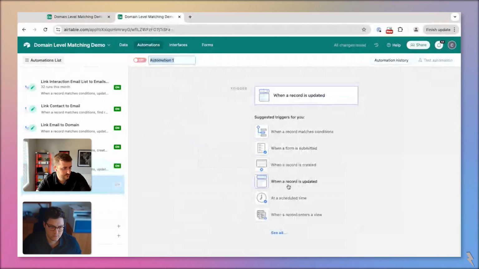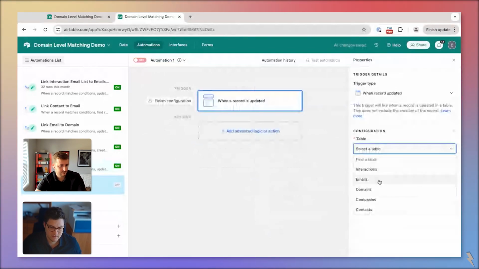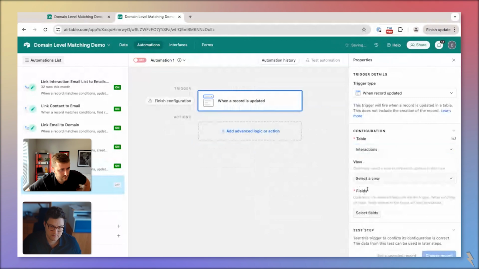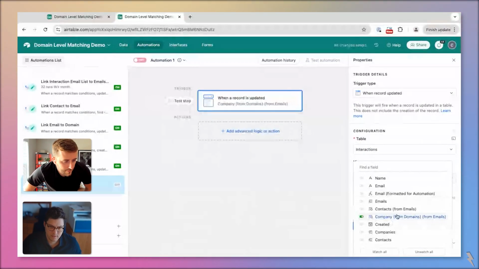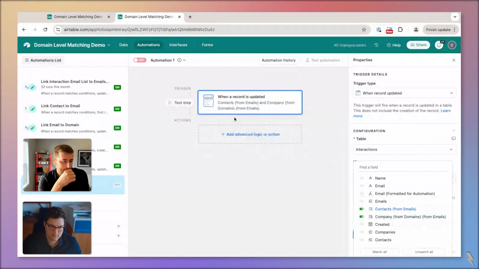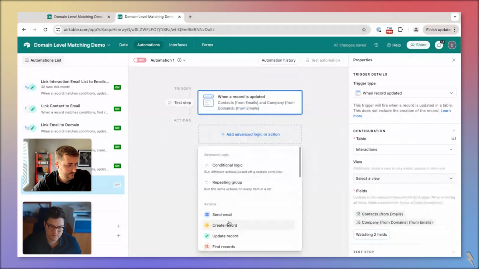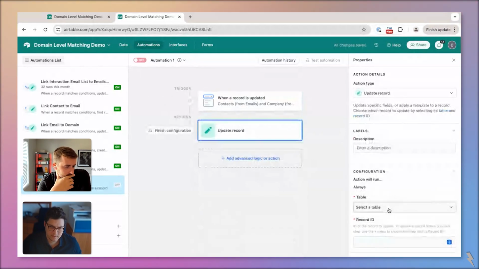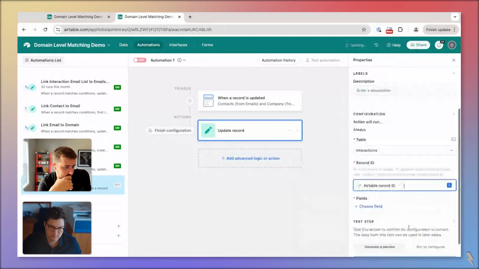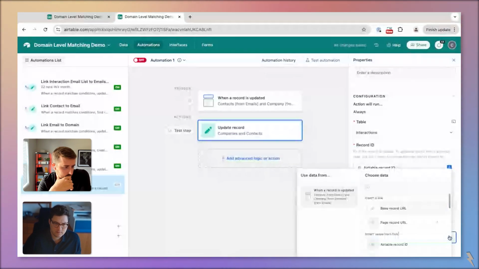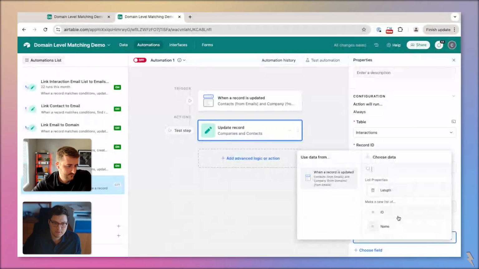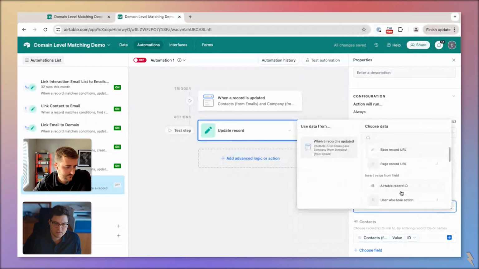So let's try this. When a record is updated, the table will be interactions, and the fields are going to be companies and contacts. When either of those fields is updated, I want to update the interaction record's companies and contacts.